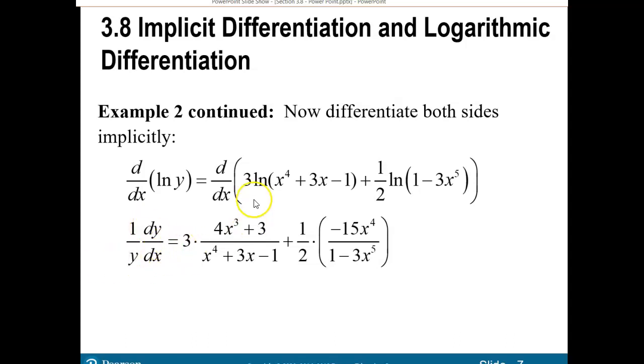Right, that's the derivative that involves a log, but because there's a y there, we have this dy dx attached, equals. So this first term's derivative, the 3 would just stay in the front. Remember, a log's derivative is 1 over what's on the inside, so this goes on the bottom, and then it's times its derivative. So the derivative of that inside goes on the top, so that's 4x cubed plus 3. So it's just the derivative on the top divided by what was inside your log. Plus, same thing here, the 1/2 constant can stay. This is again the log of some function, so it's 1 over what's on the inside, that goes on the bottom, and then the derivative of that inside goes on the top. So the derivative of 1 is 0, and then you got minus, this would be 15x to the fourth.